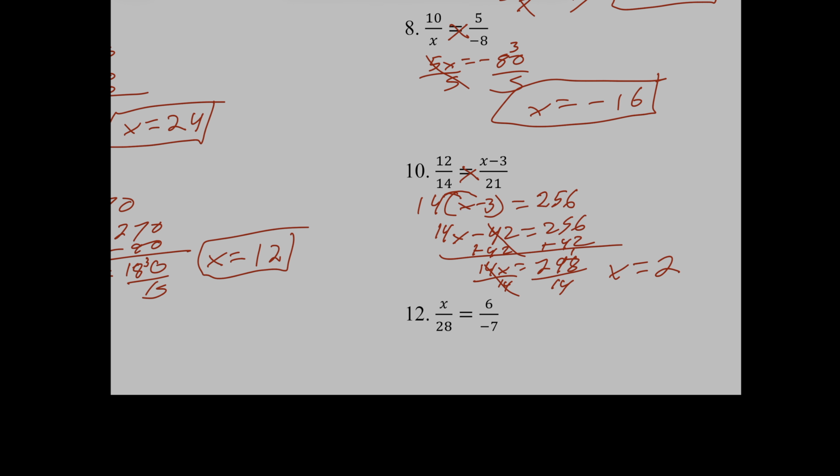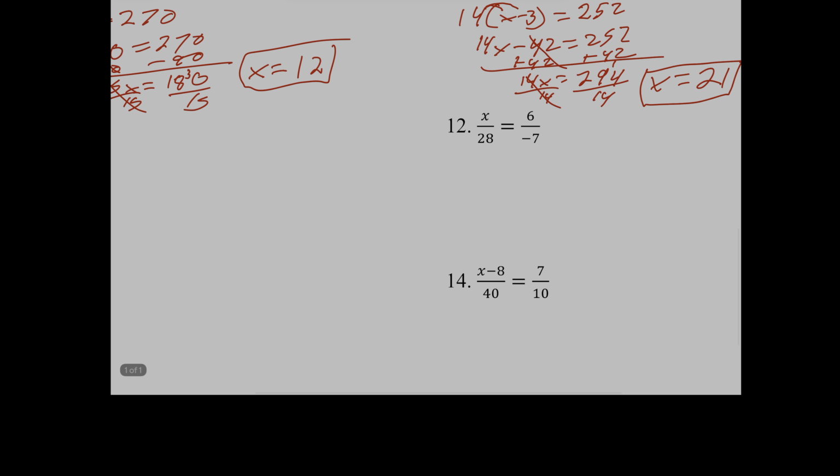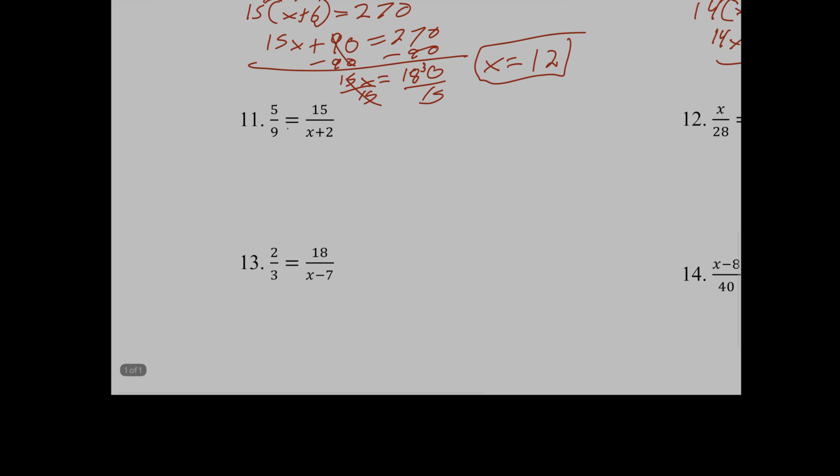It's always good to check. 14 times x, 14 times 3 is 42. 12 times 21 is 252. Always check your work. Okay, and that becomes a 4 over here. And now it goes into 14, which is 21. All right, for everybody who saw that error before, 21 times 12. What's funny is my calculator says it too. I just transposed it in my brain when I brought it from the calculator here. So things happen. It's always good to check your work.